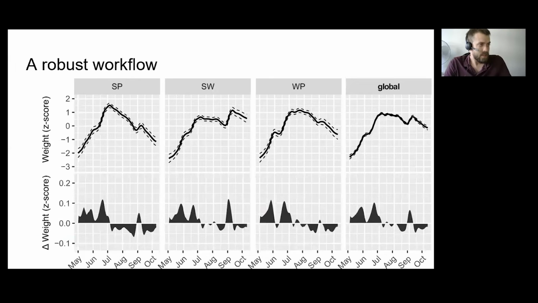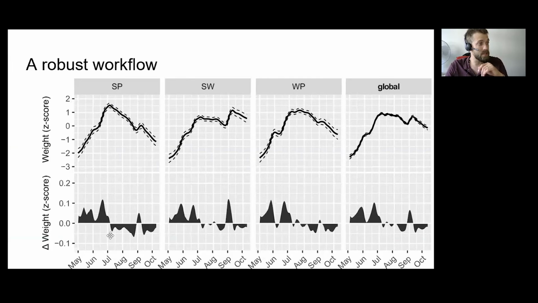But then I took it a step further to improve the visualization. So in this graph, you see 4 panels. Each one is divided into a top and a bottom half. So the first 3 are individual sites, and the fourth one is a global model made from all the sites. Each of these sites includes 3 different colonies. And you note that the data are standardized. You see that they have a mean of 0, and they vary around that mean. But in the tops of each panel, you have the integrated GAM smooth for the 3 colonies at that given site, or in the case of the global model, for all the colonies across all my sites.